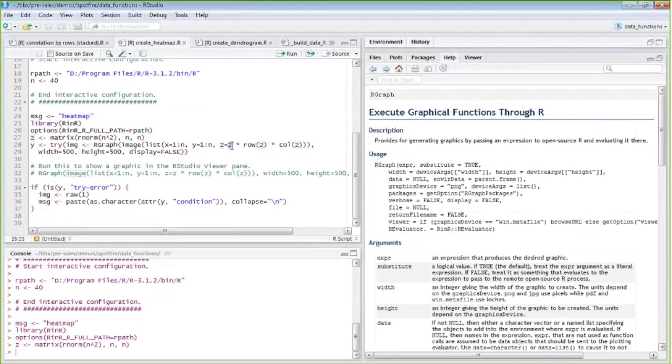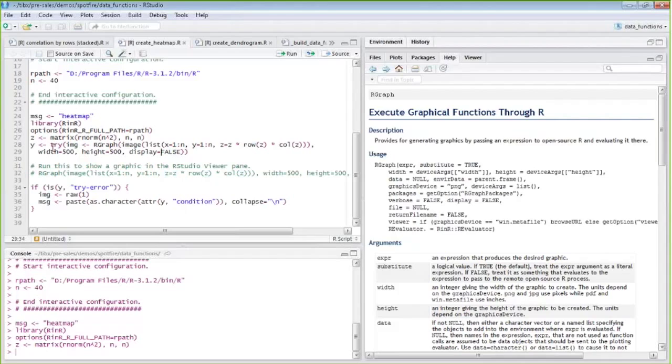The variable Z is going to be our normal variates, which are kind of damped down by the row and column indexes in the matrix we formed. Following this, there are optional arguments, and in the display argument, if false, causes RGraph to return raw bytes. This is critical for our example, which would represent the contents of a PNG file that rendered the image. These are sent back to Spotfire and rendered in a label control, which makes things show up.